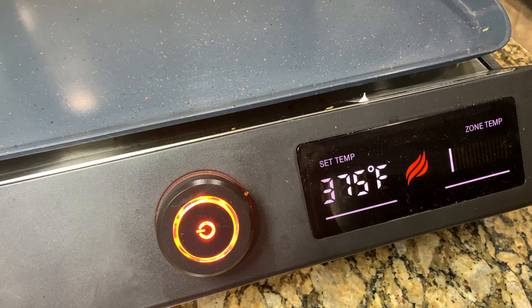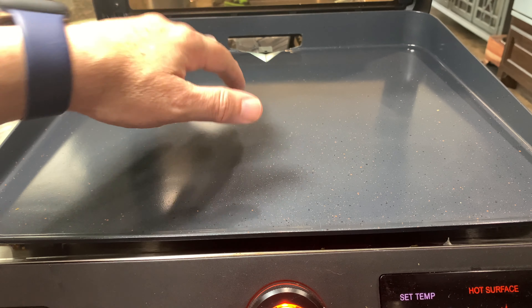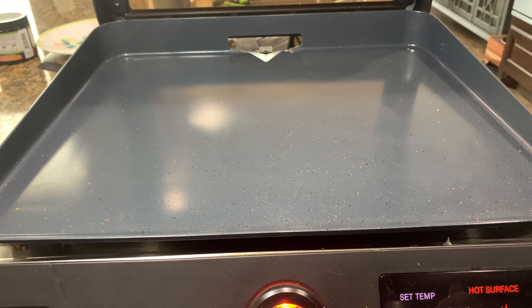While we're waiting for this to come up to temperature, I just want to take a minute to say how impressed I continue to be with this cooking surface. I've used this thing a number of times, and no matter what I cook, it's really easy to clean off, and as long as I'm careful not to use aluminum or metal utensils, the cooktop surface is really holding up. I haven't had any issues with cold spots or hot spots. The only thing I wished is this had a little bit more slope so the grease could run off, but so far really, really impressed. For folks watching who want to know how this thing holds up — I've cooked a number of meals and this thing is almost just like the day I got it.